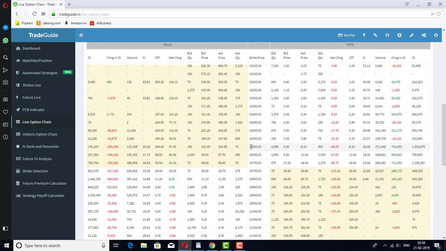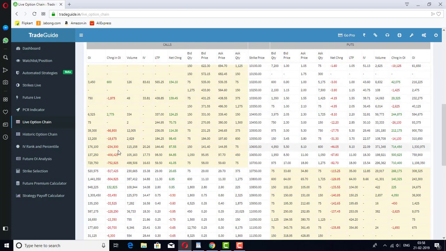If I take an example of 10,600, here it is 1,76,100. So 1,76,100 open contracts exist at this price point. The open contract here means a buyer with a seller. So there are this many buyers and sellers present over here. Buyer and seller doesn't generally mean people, but these many buying and selling contracts are there at this particular price point. So this is the meaning of open interest, a buying and a selling contract.